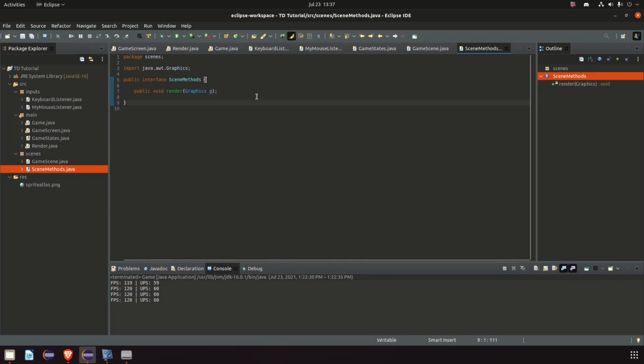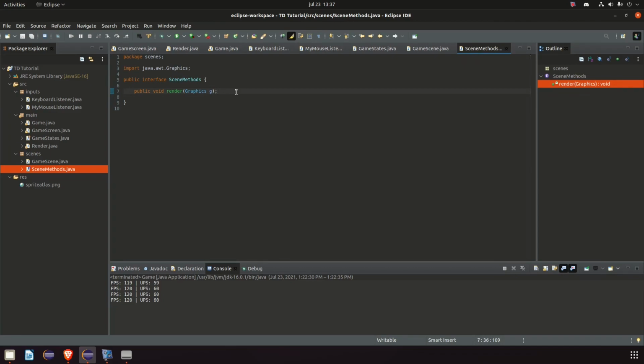Using an interface is just a very good way of making sure that when you're developing and all of a sudden you realize, hey, I need this method in all of my scenes, instead of going in manually and maybe forgetting one of the scenes, you just go into the interface and type in the new method that will be needed in all scenes. And in case you forget it, you're going to get an error saying you didn't implement all the methods. So this is just a good way of making sure that you get everything that you need.